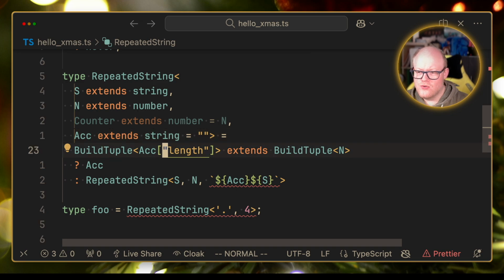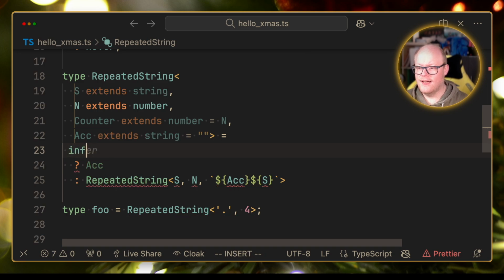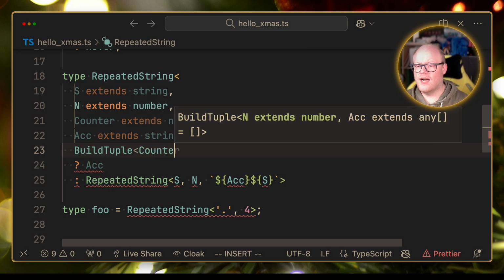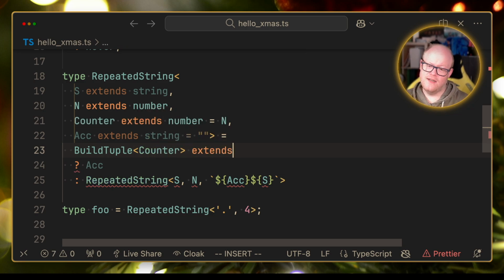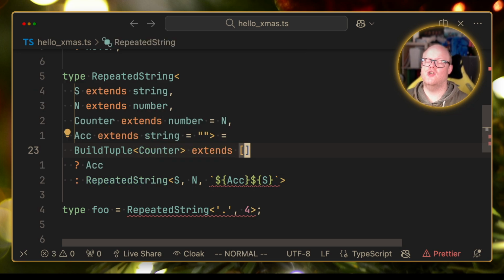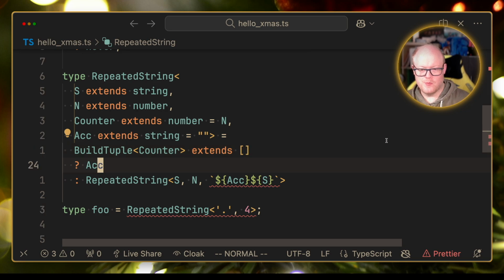And what we now do is we are not checking that the length is the build tuple. We are checking that build tuple of counter extends the empty array.